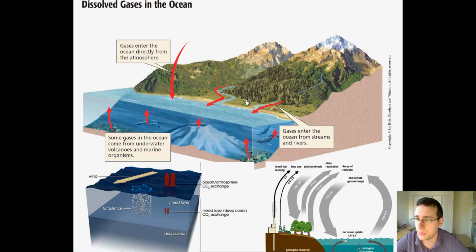Now, the temperature is therefore a major factor in the amount of gases which can be dissolved in the water. During the winter, there will be more gases dissolved in the water than during the summer, and there will also be more gases dissolved in the water in the polar areas than in the tropical areas. Now, another factor is water motion, like I said. Rivers which are constantly hitting the water with more gases, or turbulence caused by surface wind, like I mentioned, will also add gases to the water. And then the last thing that can also add gases to the water is the proximity to the actual sources. In other words, if you're close to the air, close to life forms, close to volcanoes, or close to the rivers, the water will have more gases dissolved in it.